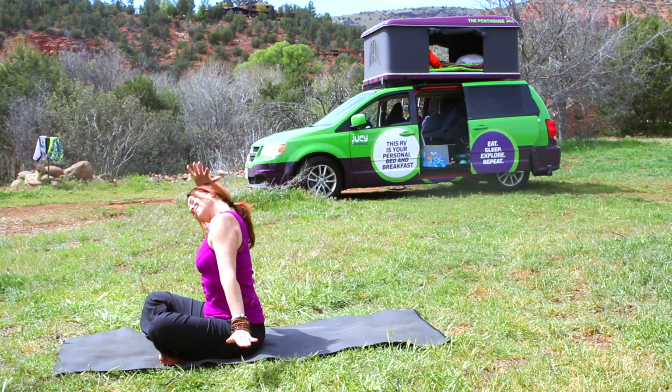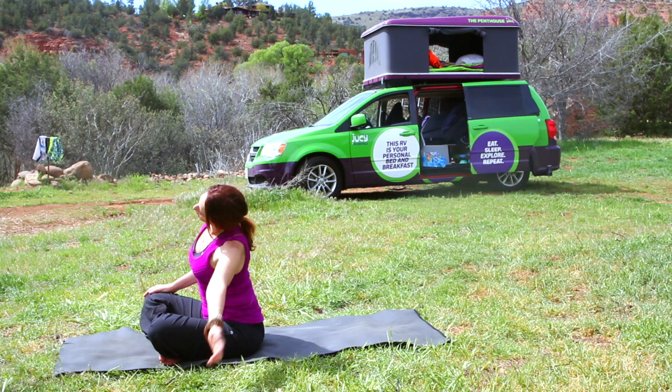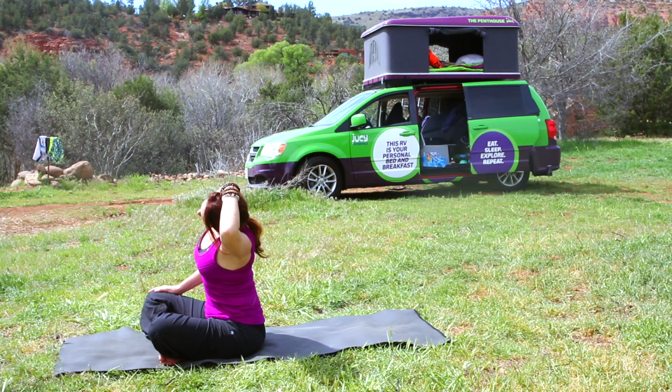When we were here in Sedona, inhale back to center, left ear to left shoulder. Let your hand just rest on your head, right arm out. When we were here, we had no internet connection, and it was kind of awesome for 48 hours.